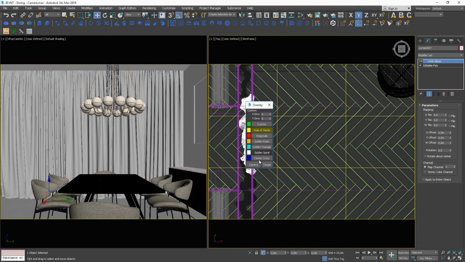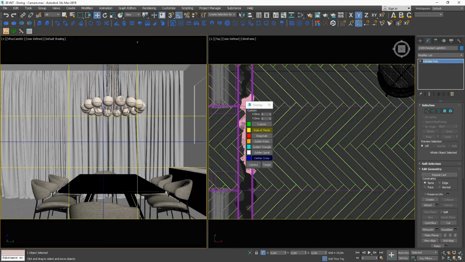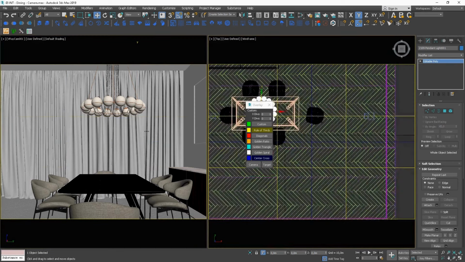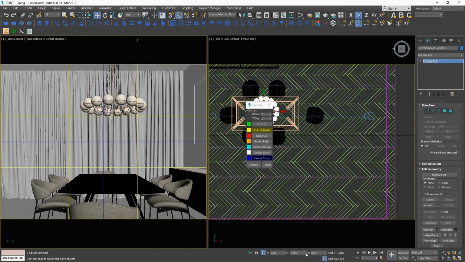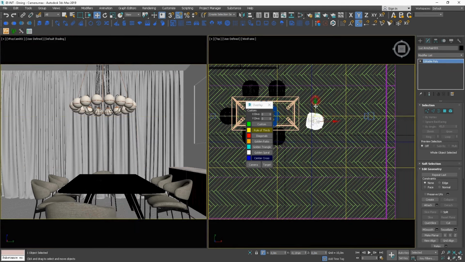I will make some final adjustments to the camera and place the lamp exactly in the center. That's it. See you in the next video.